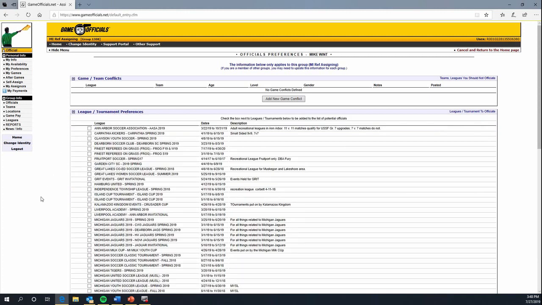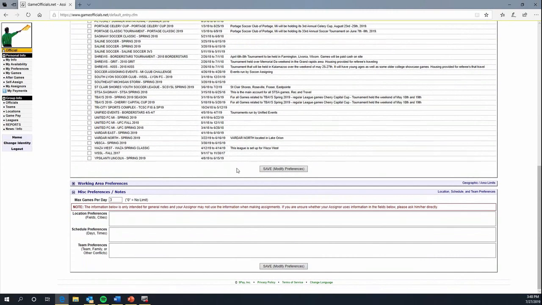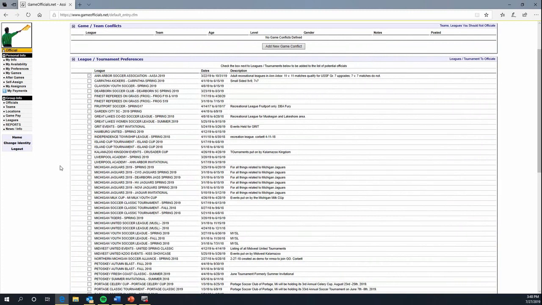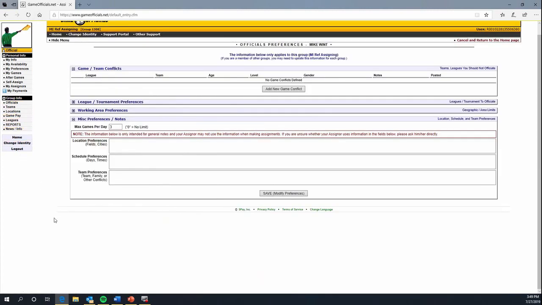Leagues and tournaments. So, you want to go to a tournament. Well, Ann Arbor Soccer Association is doing an adult rec tournament, 11v11 matches. If you want to be considered for the tournament, you just click here. And on their screen, after you save it, the assigner will see a note that you're interested in tournament assignments. This is called self-selection. Some leagues have self-selection. Some leagues don't. This one's mainly for tournaments, but there's some leagues here that if you're interested in doing the Great Lakes Women's Soccer League, you have to click the box. Doesn't guarantee you'll get games in that league, but it lets the assigner know you want them.